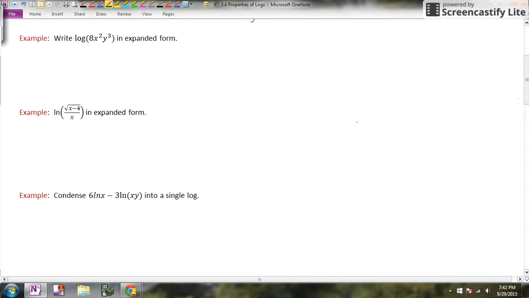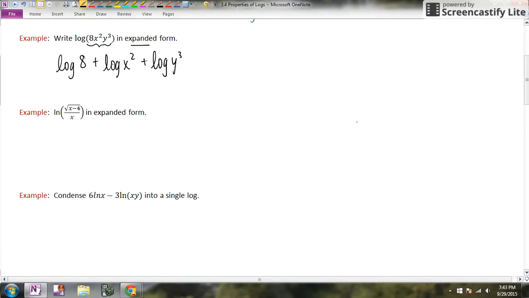Go. All right, let me help you out here because it's probably not too spooky, but notice I see a bunch of multiplied logs. So I'm going to definitely break that apart because it says expanded. I'm going to break it apart to addition. So we got log of 8 is one thing. We got log of x squared, so log of x squared. And we got log of y cubed. Boom, just broke them all apart. How you like me now, right? And then I could even pull the exponents out front.